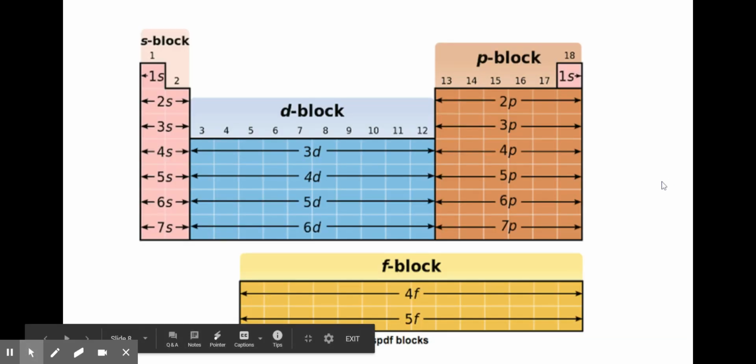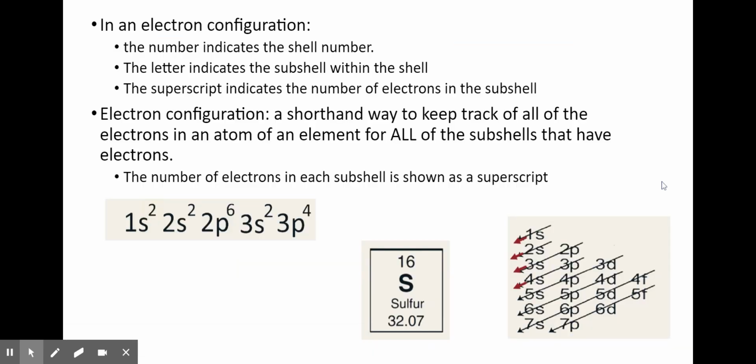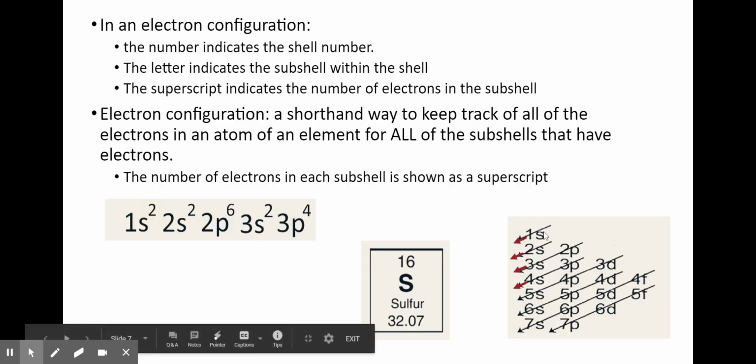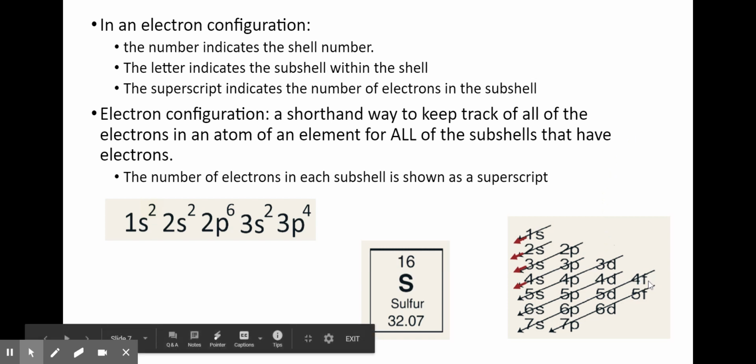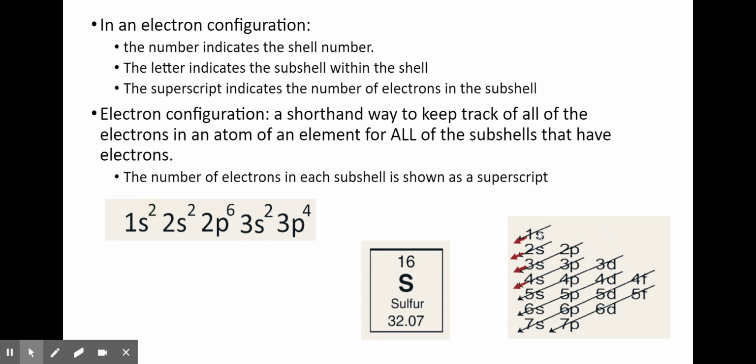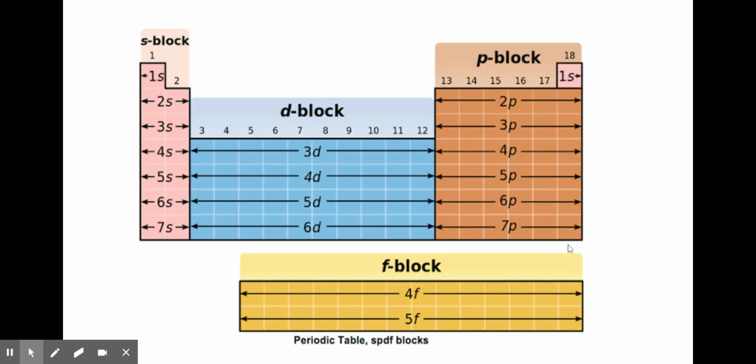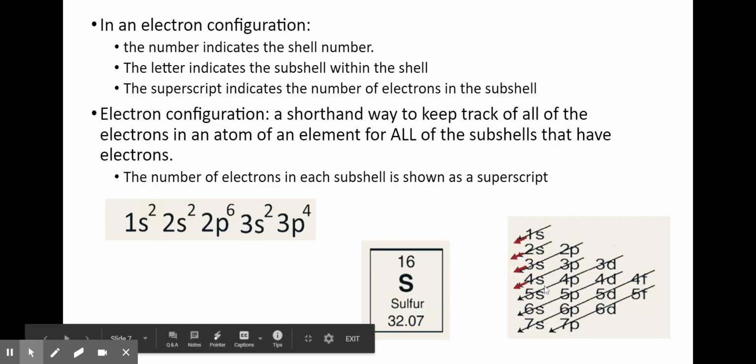Okay. Let me go back to this. There is a little path that we'll follow. This is something great to write down in your notes here. You want a column of S's, a column of P's, a column of D's, a column of F's. And make sure you line up any 1 with a 1, a 2 with a 2, the 3s with the 3s, so on and so forth, okay? And I will refer to this in class as follow the yellow brick road.